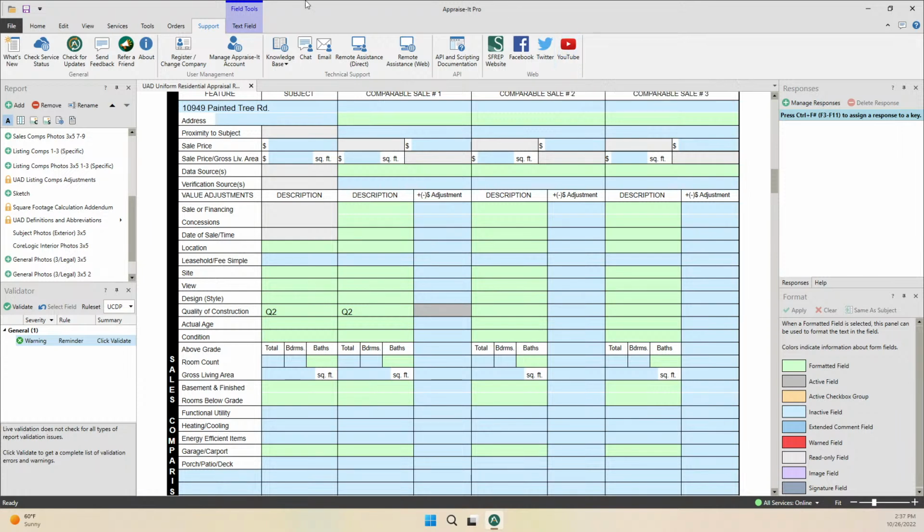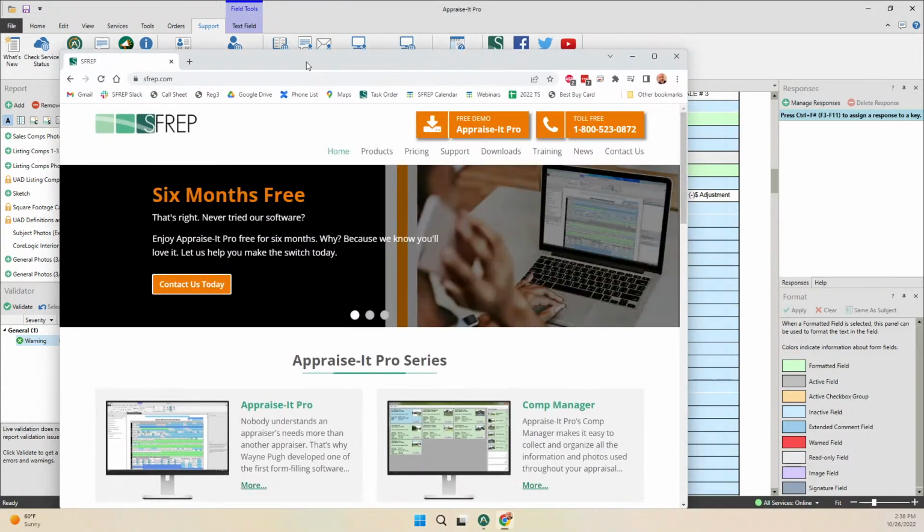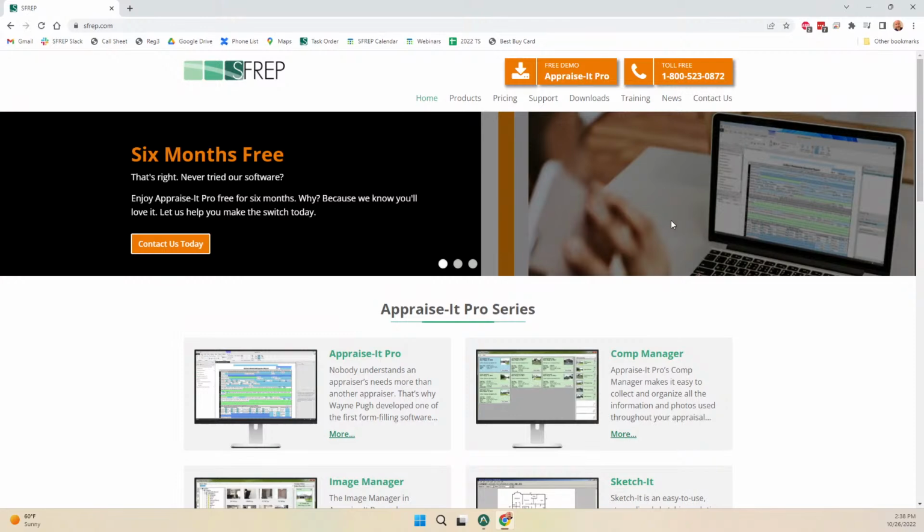And also I want to show you, if you go to our knowledge base or to our website, and I'm just going to click on the knowledge base here because that'll go to the knowledge base. But actually what I want to do is, and you can't see this, is over on my other screen. I'm going to pull it over here so you can see it. This is our website, of course.